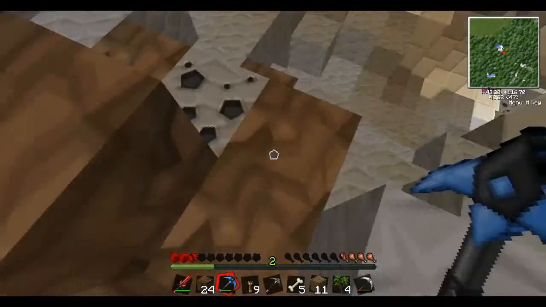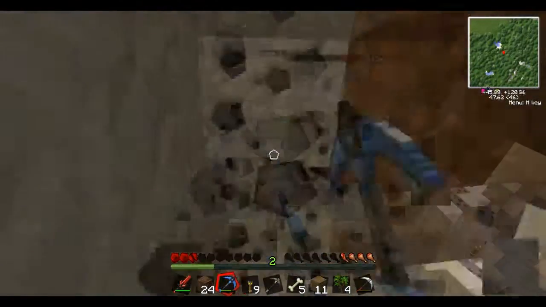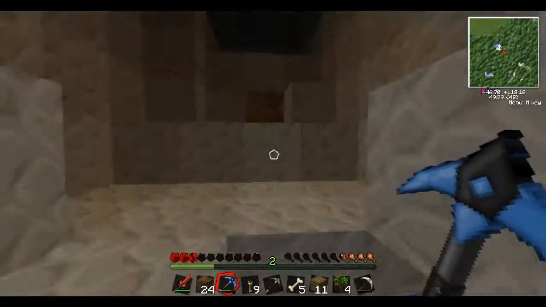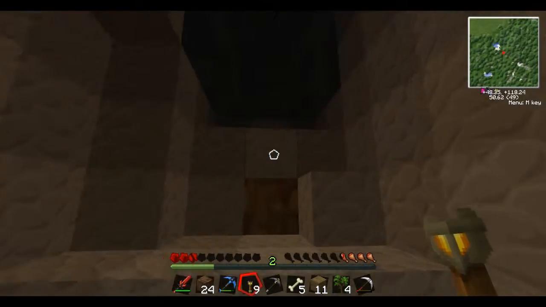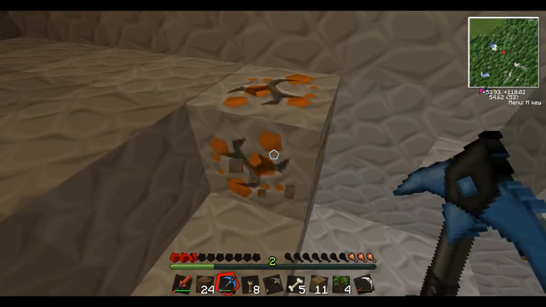How much coal do I actually have? I need some more. Give me all your coal. Give me all your coal. Give me all your coal. I need redstone. Wish this tunnel would go down and up.